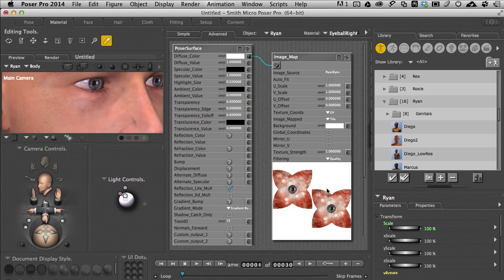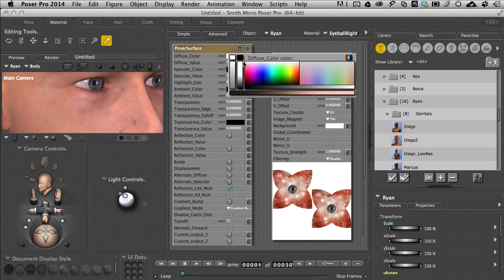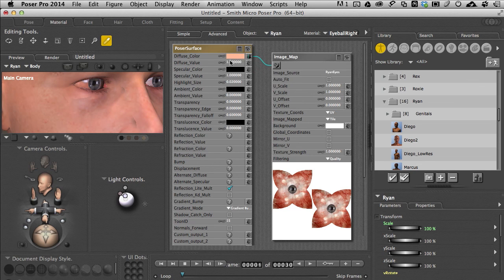Now, to get a pure or complete faithful interpretation of a texture map into the scene right here, the diffuse color needs to be set to white. If we want Ryan to be coming back in from a night of drinking, well, we can actually add a little bit of pink to his eye or a little bit of red. Let's come over here and release that, and we see his eye update over there. And man, that guy's been out too late.